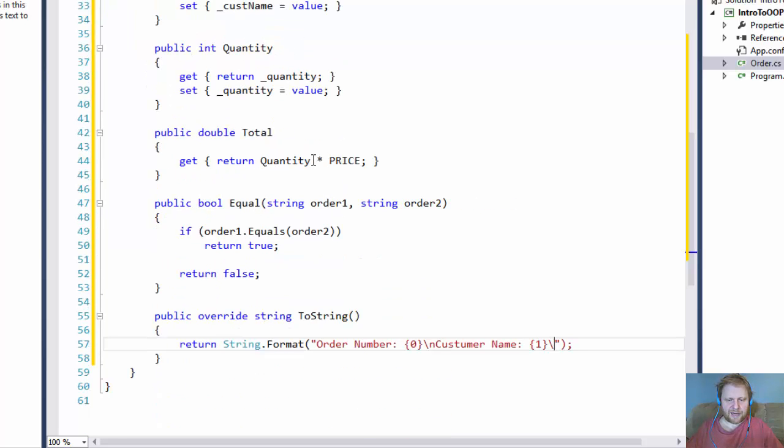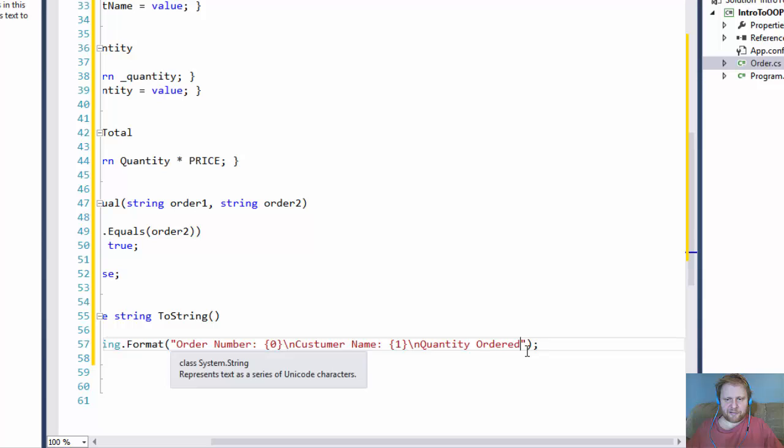So let's do a new line again, then quantity ordered, and I don't know if it's gonna be a number. You know what, I'll put it all in one line. I have the font really big just for the video, so not much fits in one line, but I'll do it in one line anyway.